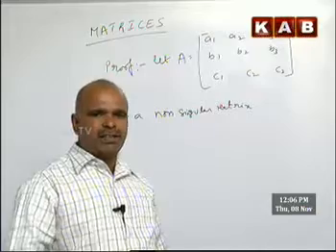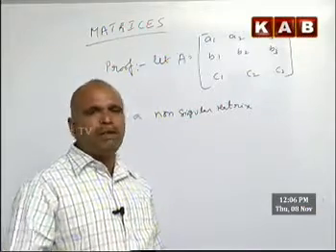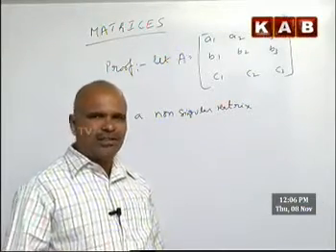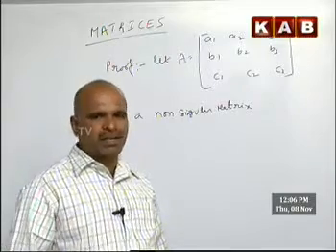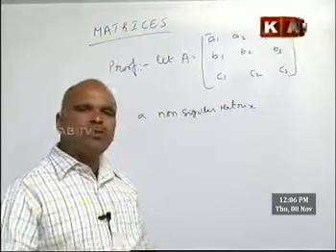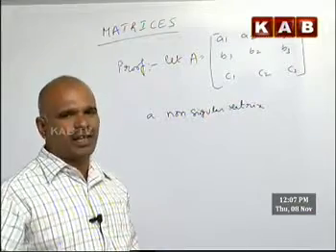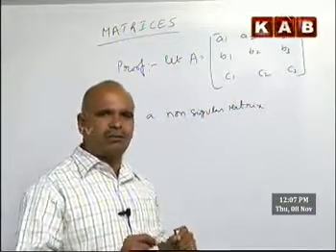For every matrix to possess an inverse, it should be non-singular. That means the determinant of that particular matrix will not equal 0. So if it is equal to 0, we are unable to define the inverse. So it's a very key point here.